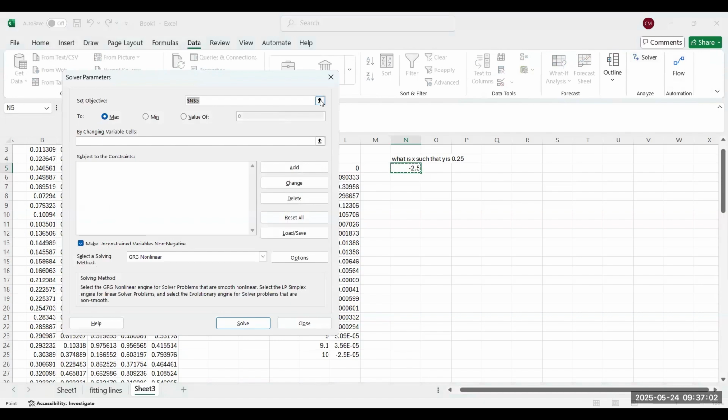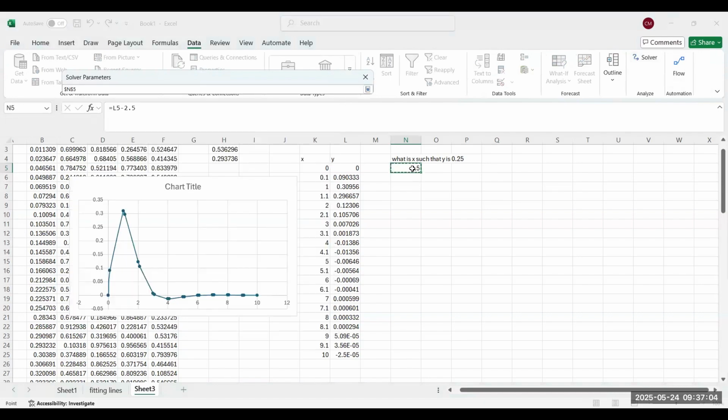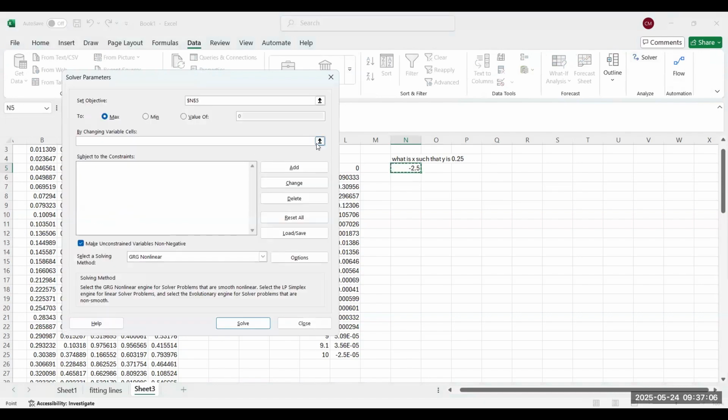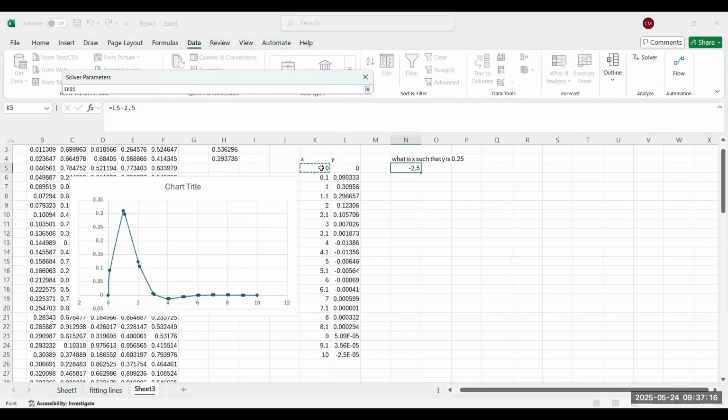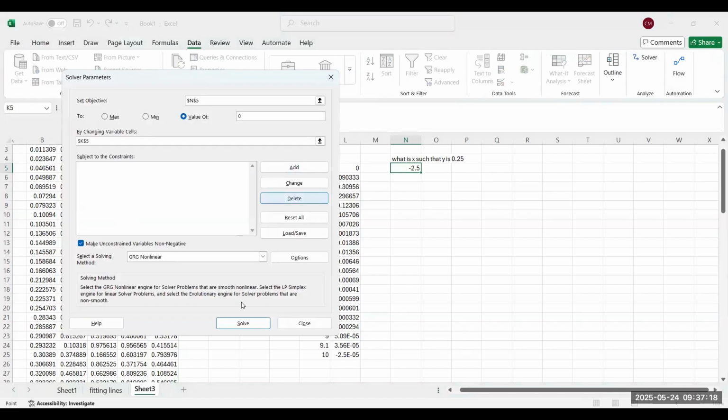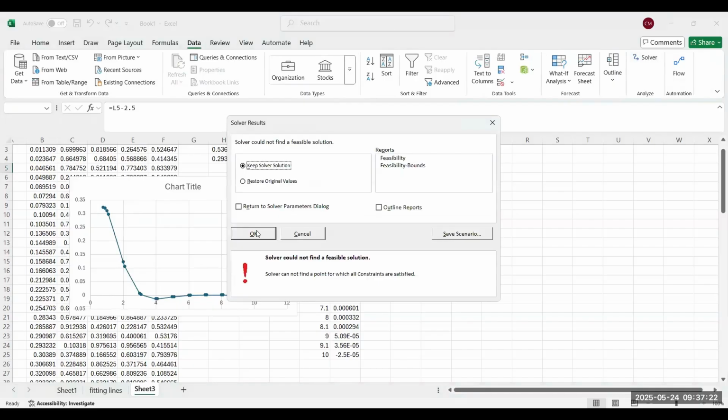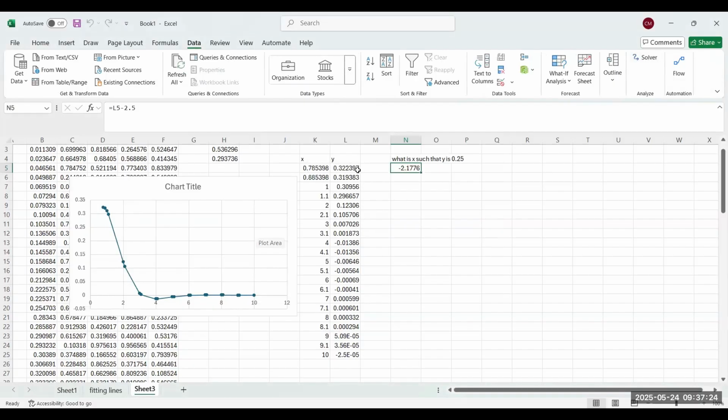I'm going to set my objective, search for this cell, and say that I want it to be equal to 0, but I could, of course, say maximize or minimize, by changing this value of x. Okay, and when I click run, it'll give me a value.